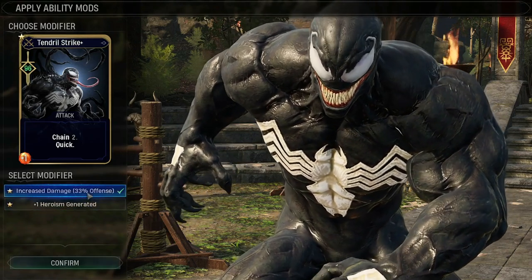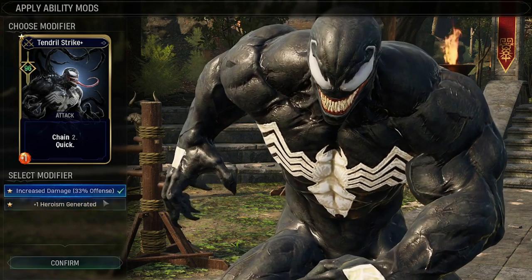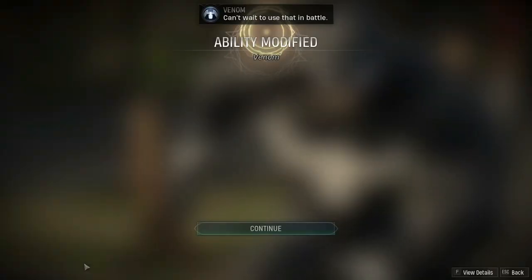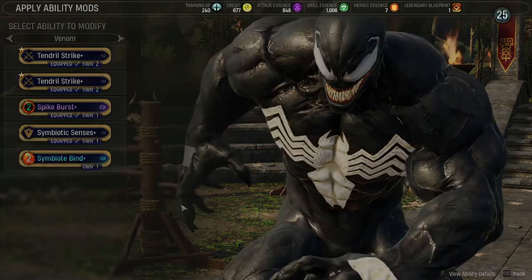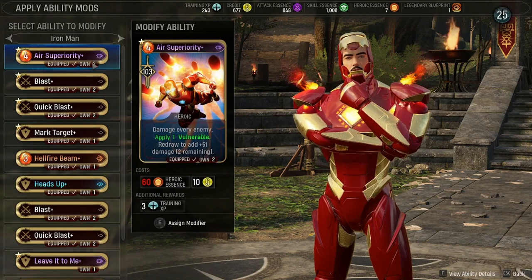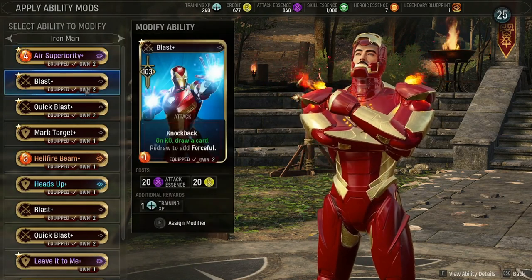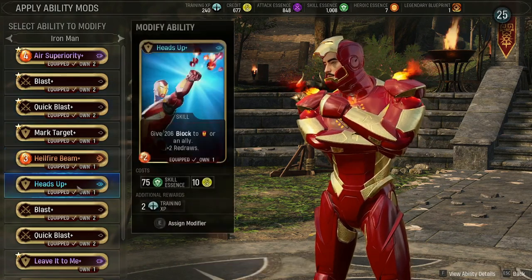So I could either have this, 96, or more heroism. Yeah, I'm going to do that. We want to take him out. Wait to use that in battle. Me neither. Yeah, I guess it is a tough decision.